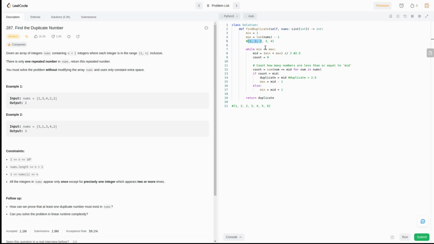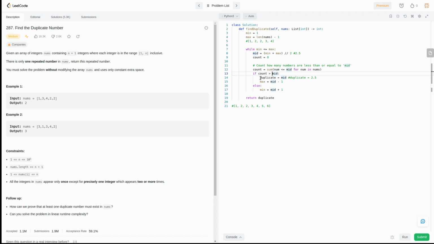But now since 3, which is count, represents 3 here, and mid represents 2.5, since 3 is greater than 2.5, that means that there's a duplicate number somewhere in the list.